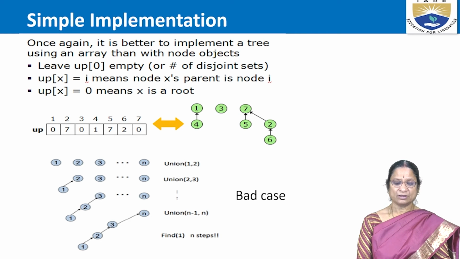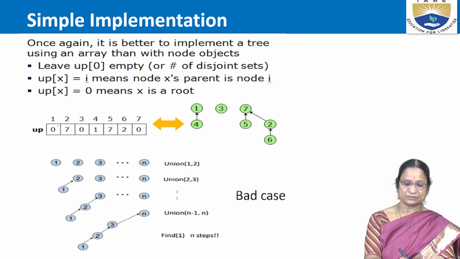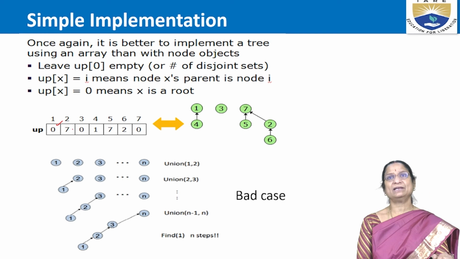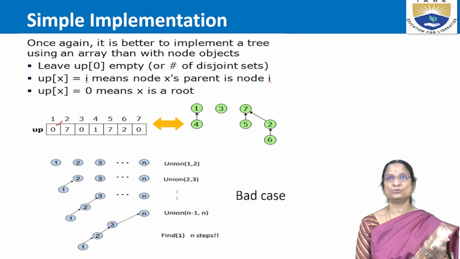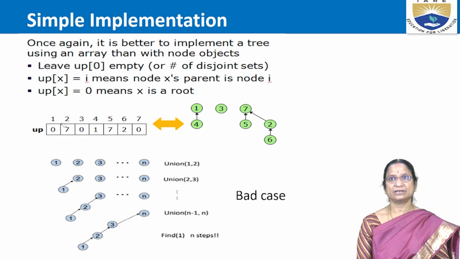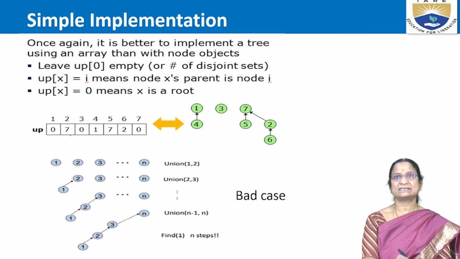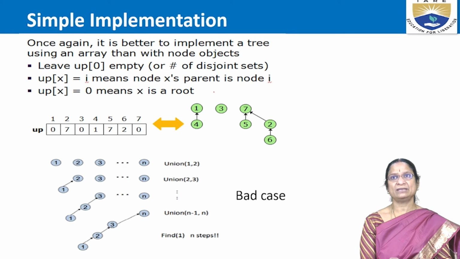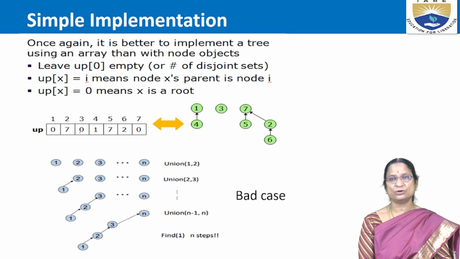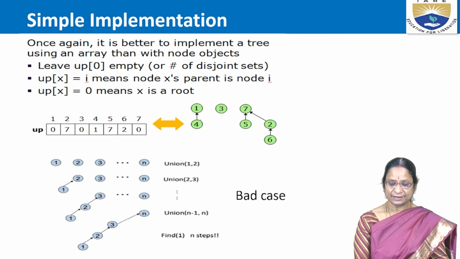So what is here? 1. 1 is the root here. Is there any parent for the root? No. So that's why you observe 0. So for any element, if the respective value is 0, it means it's a root. It's a representative of the tree. 2. 2's parent is 7. So 7 is represented. Okay. 3. 3 doesn't have any parent, so that's why 0. It is a root, no parent to 0. 4. Parent of 4 is 1.